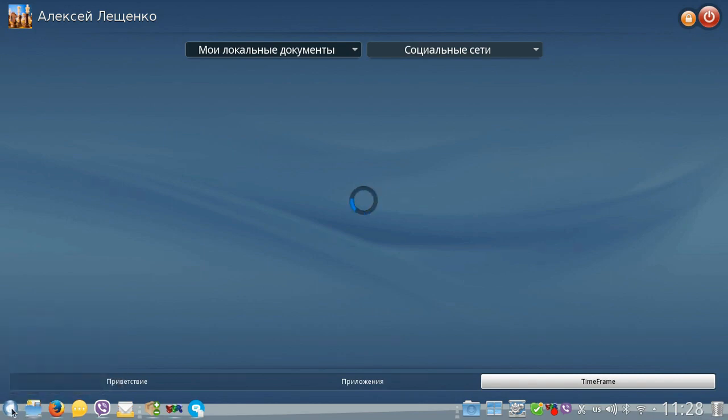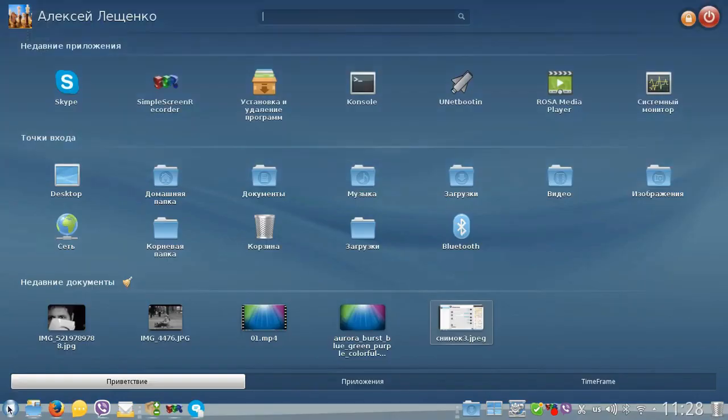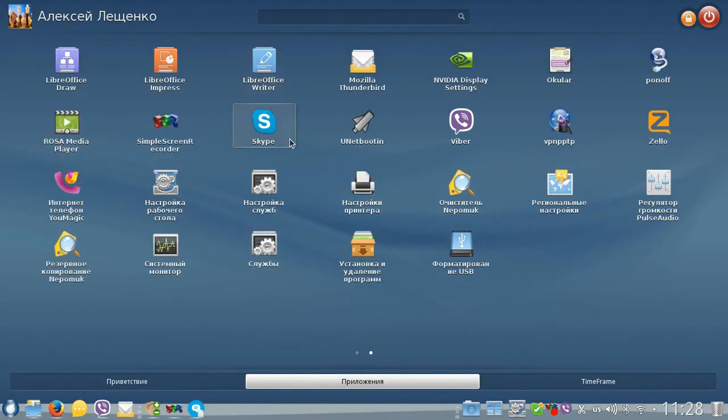The system is also simple. Very simple. Any enthusiast will sit down for it. It will be very simple, unrealistically simple for him. Here, a set of programs. Of course, I didn't set up Skype right away. There was no Viber either. The driver is installed in 3 clicks. I'll show you that too.